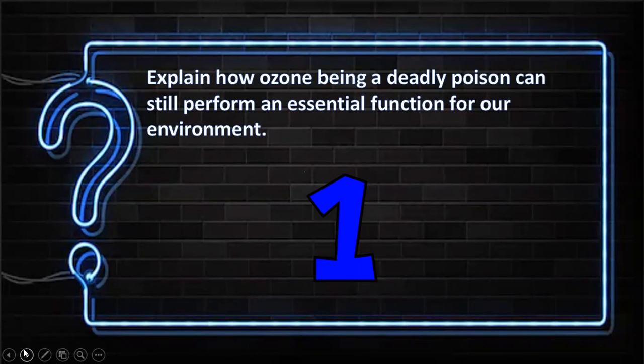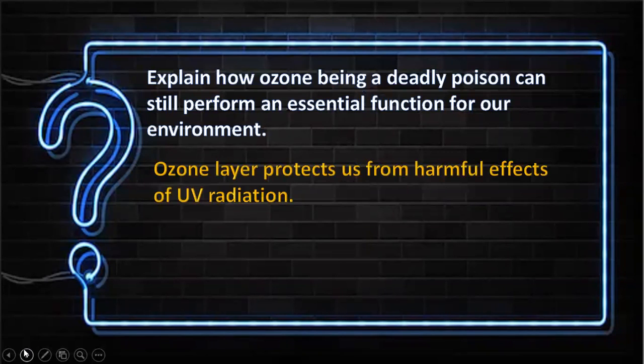It's a question that's asked, right? So how does it protect us? It protects us by preventing the UV rays from entering. Though some UV rays enter, it just reduces their effect, right? So the ozone layer protects us from the harmful effects of UV rays. Most of the time, it just doesn't allow the UV rays to enter into the earth.